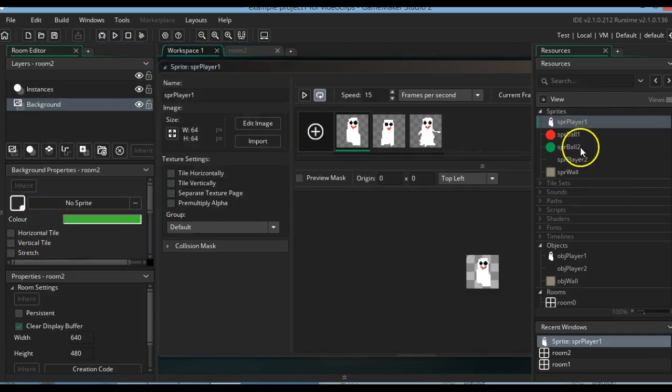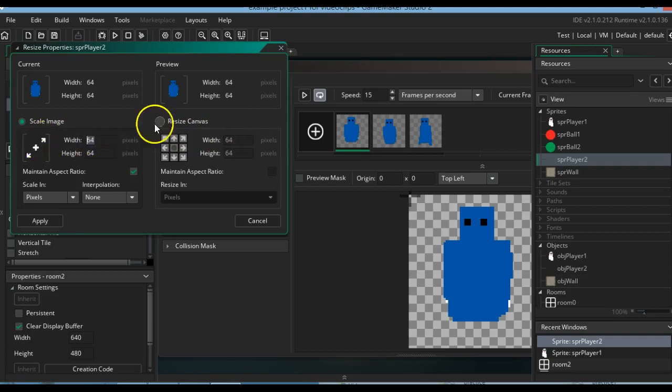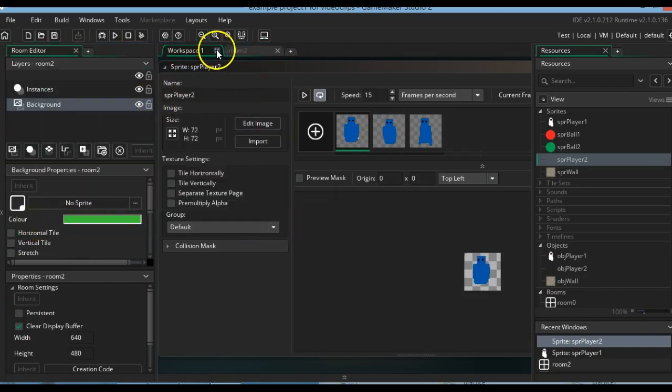And I'm going to do the same thing for player 2. And that one's already 64, so to make him a little bit larger, I'm going to make him 72. And click Apply. I'm going to go ahead and close these sprites.